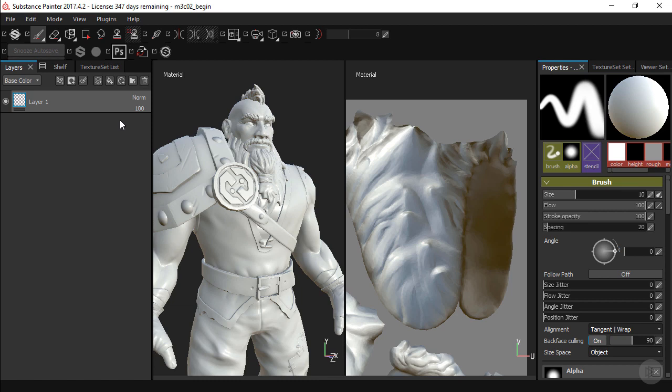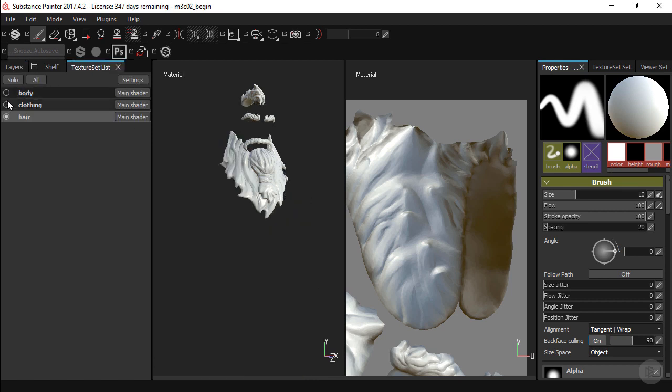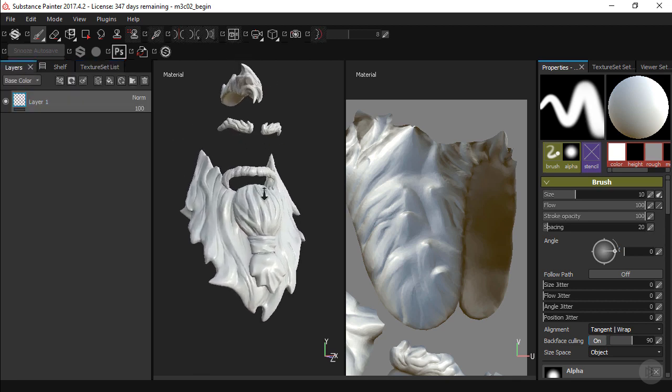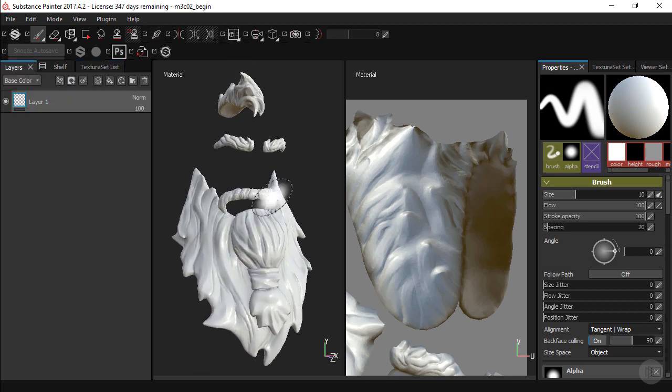So what I like to do, if I came over here and hid my body and clothing texture sets, I like to examine the objects we're going to paint on a texture set and break it down into areas. So we have hair on this texture set, and then we have this wrap right down here. Now the hair is all going to look relatively close to the same, but the wrap is going to look very different. So I'm going to separate those two areas using layer groups, and that's right here.